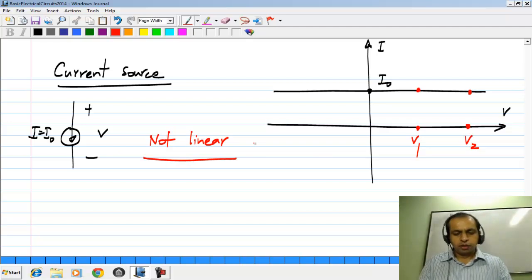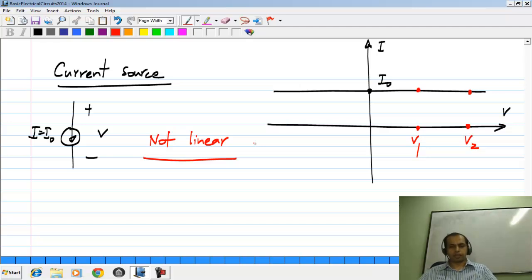So it's pretty obvious. Everybody says that resistor is a linear element, and that's the correct answer. But sometimes some people get confused by the straight line characteristic of an ideal voltage source or an ideal current source. They are not linear because they don't obey superposition. Now they will be linear only if the value of the current equals 0. That's not a very interesting case, so we won't consider that. That is, if the current source is a zero valued current source, or if the voltage source is a zero valued voltage source, those would be linear elements.